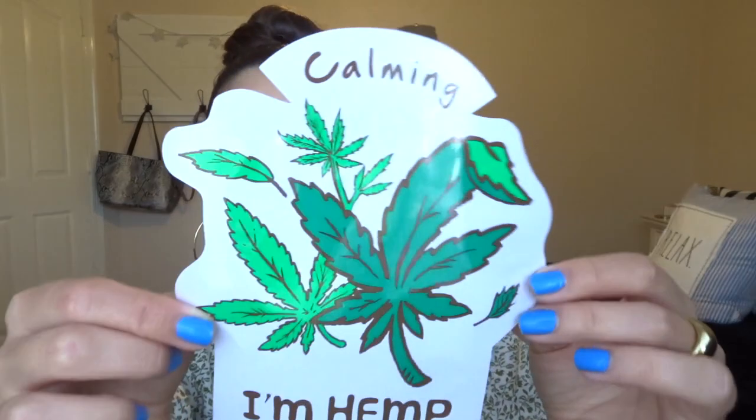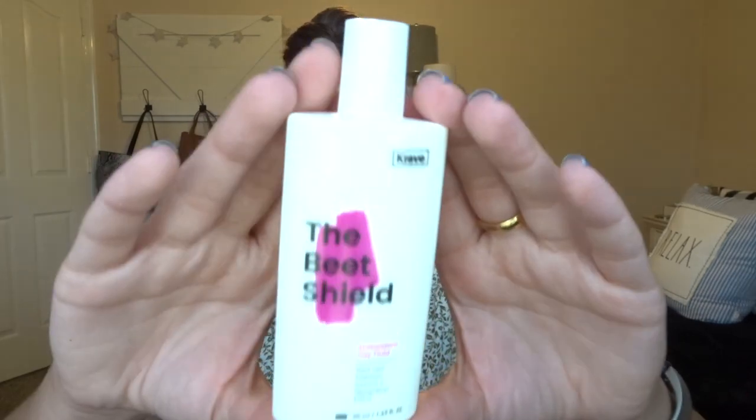I have a few skincare things. I finished a sheet mask from Tony Moly — the Hemp Sheet Mask. I love these sheet masks; I don't know if they do much for my skin, but they just feel really nice. Another skincare item is the Beatshield from Crave Beauty — it was a sunscreen, SPF 50. But they discontinued it, so I can't buy it again, which is a shame because I really liked it. I also finished off the Innisfree Lip Sleeping Mask. I got this from TJ Maxx for $4, and it was so good — I loved it. It only took me a few months to use it up because I used it so much. Highly recommend if you find it.